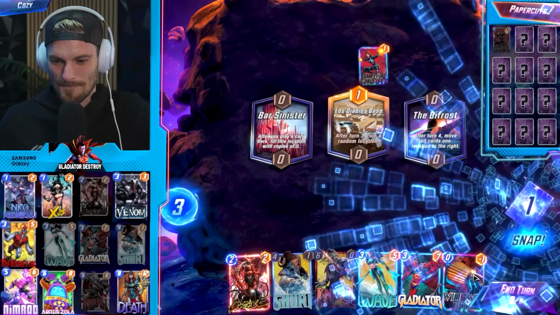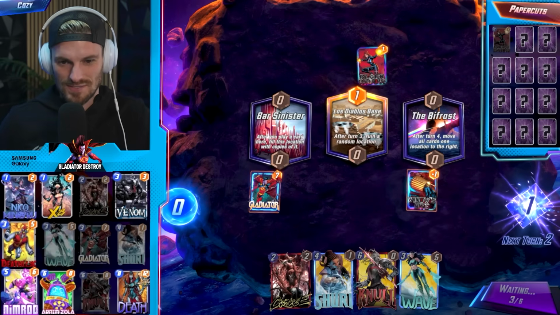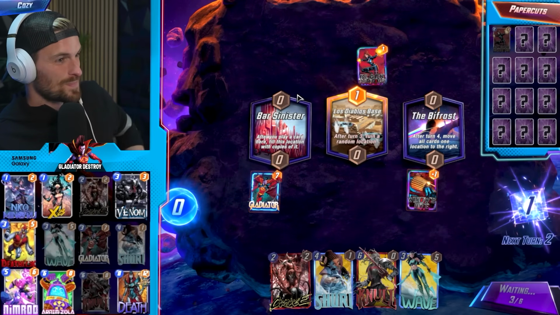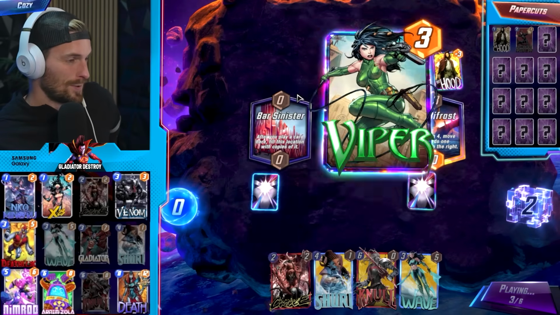All right, we're going to snap. Widow's Bite. Gladiator. He does have priority, so this could be Green Goblin, which would be pretty bad. Hopefully he doesn't have that. If he does, then, well, it is what it is. He doesn't. He's got Hood and the Viper.